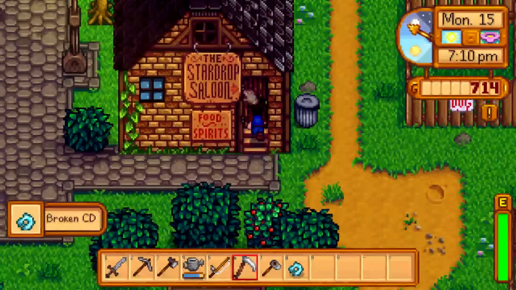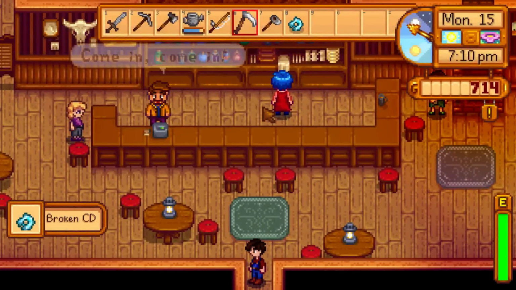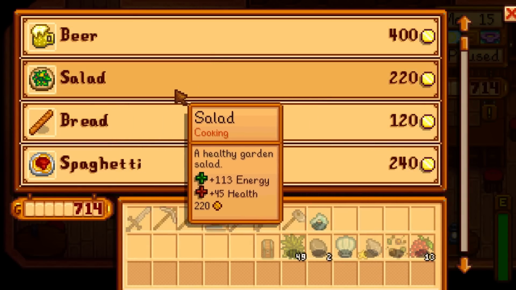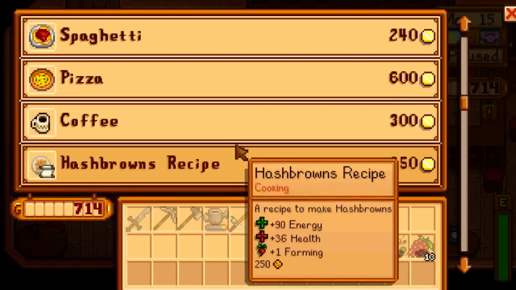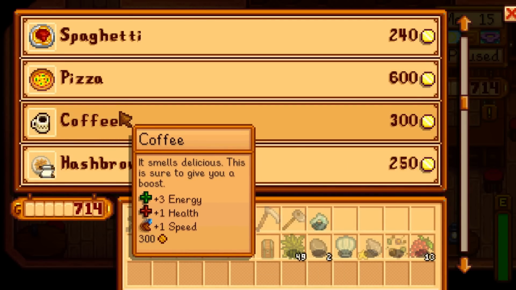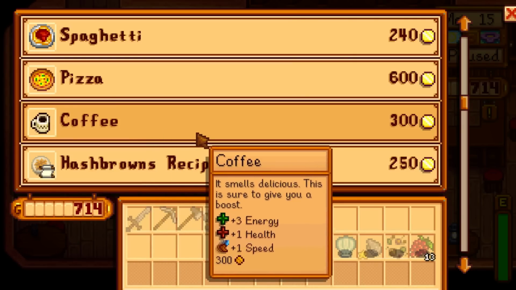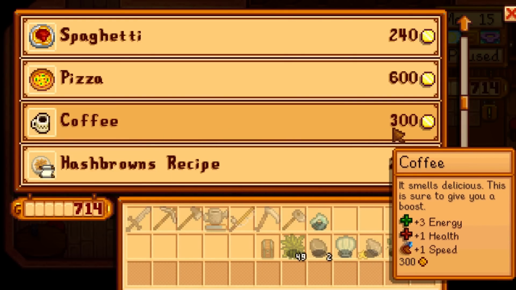Open CD. Come in. Beer, salad, bread, spaghetti, coffee. It smells delicious. This is sure to give you a boost. Plus 3 energy, plus 1 health, plus 1 speed. That'd be pretty handy. That's pretty darn expensive.